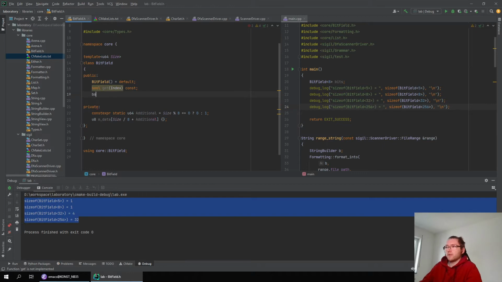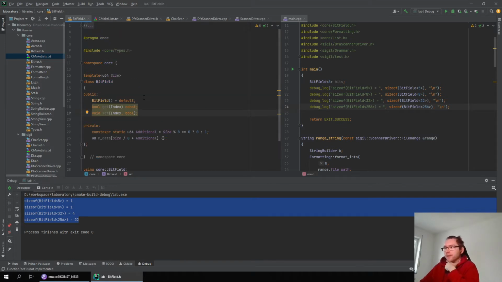Also, we would like to have a setter which sets a given value. Okay.